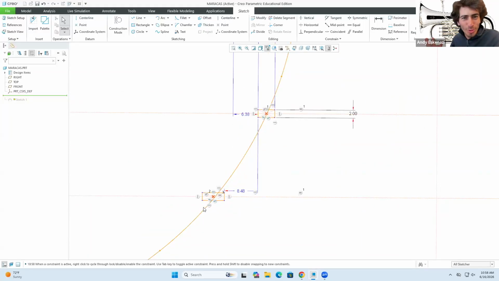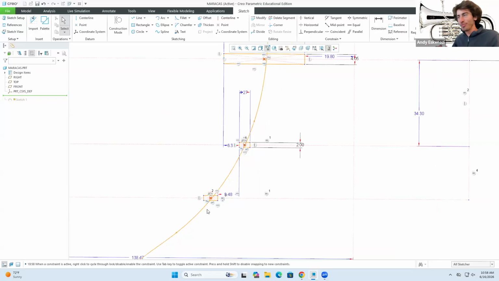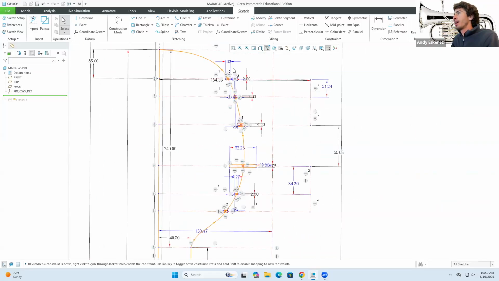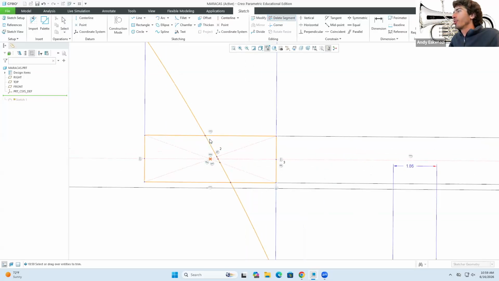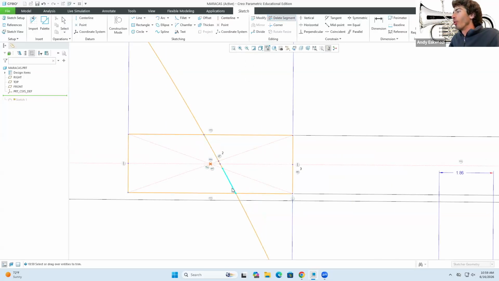Perfect. So now what do we do with these things? And you might be wondering, why is he drawing this stuff? It's because now I go to this one up here, and what you can do is the following. I can go to where it says delete segment. I can get rid of a few certain segments. For instance, I can come over here and get rid of these ones in there. But you see, this is now a fully defined line.